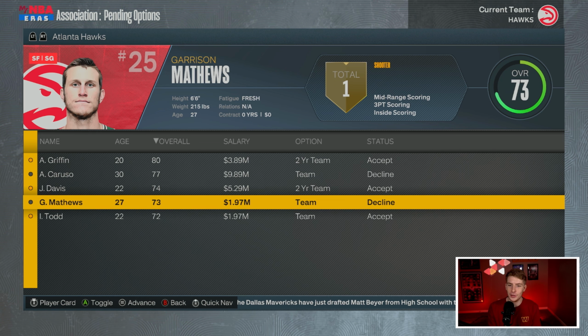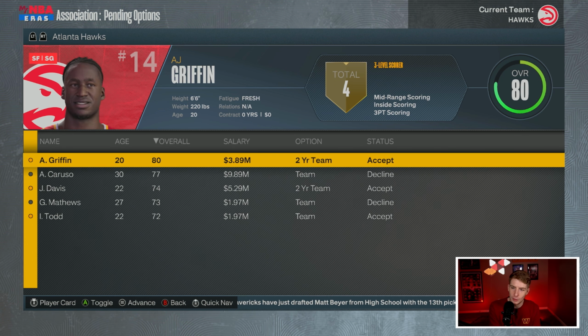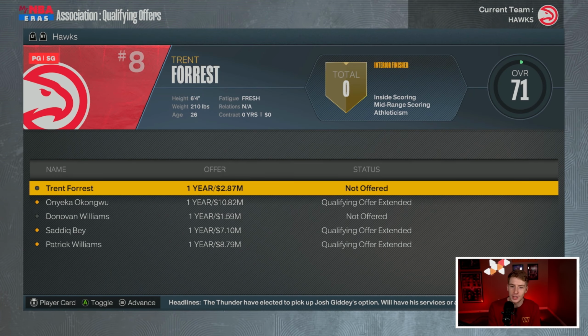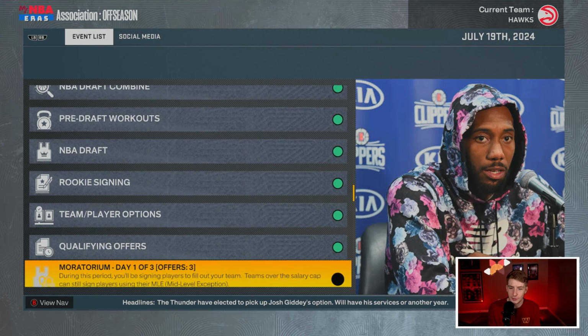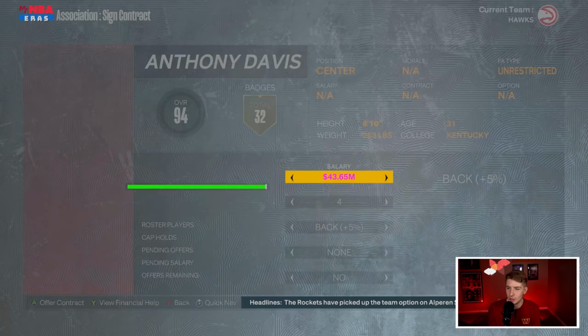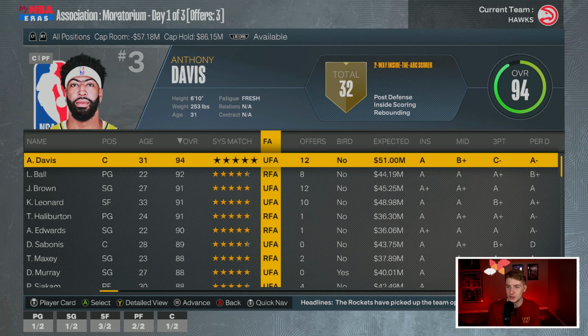We got Garrison Matthews. I'm actually going to decline Alex Caruso, and then I'm going to accept AJ Griffin, of course. But we have so many free agents this offseason. Like I said, I think it's very possible that we could sign Anthony Davis outright. Murray's a free agent as well. So if we look at our cap space situation right now, he's got an offer. $14 million. So we're still not there yet.